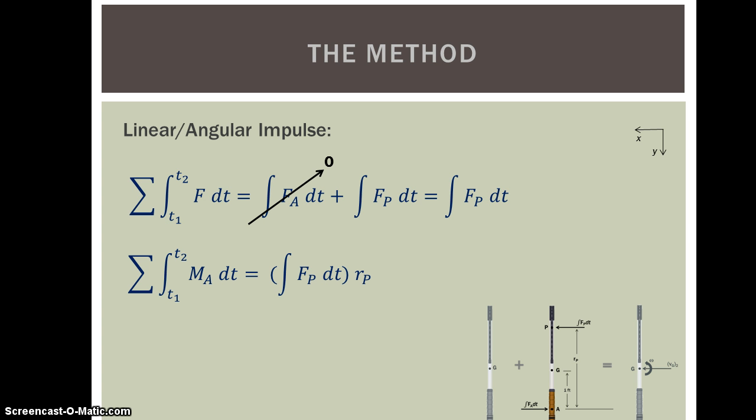As we see here, the integration of the impulsive force with respect to time goes to 0 in this problem, but we have some kind of force that's hitting P, such as the ball when it's being struck by the tennis racket. We also have a summation of the moments with respect to time from T1 to T2, and that's a result of this force at P, basically rotating around A.